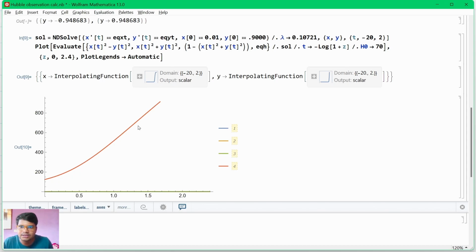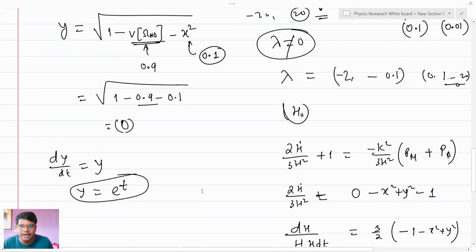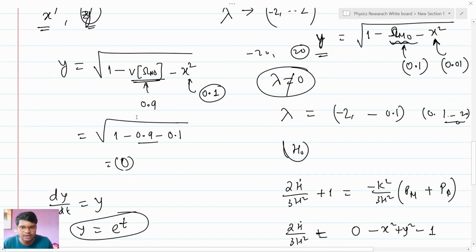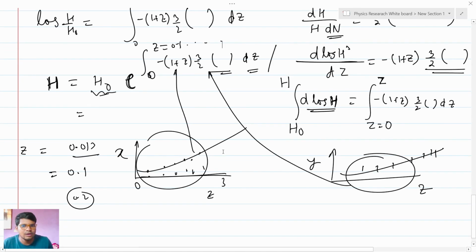So this is the h that is actually going. From z equal to 0 to 2, we have everything, right? So this is the way we can estimate. So I have generated the algorithm. The first algorithm is to solve this differential equation for x and y, get the solution, and then use the solution in the exponential factor, and then dz, and this dz will integrate from 0 to the redshift that you already have in the data, right?